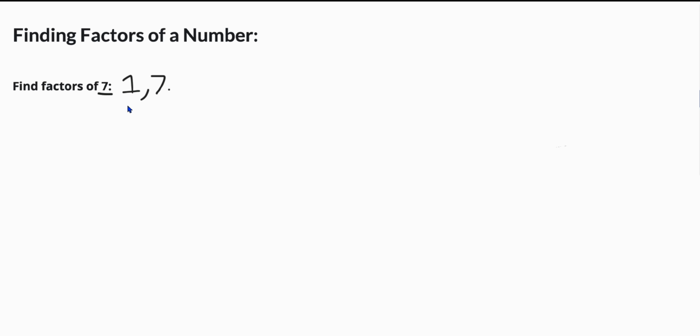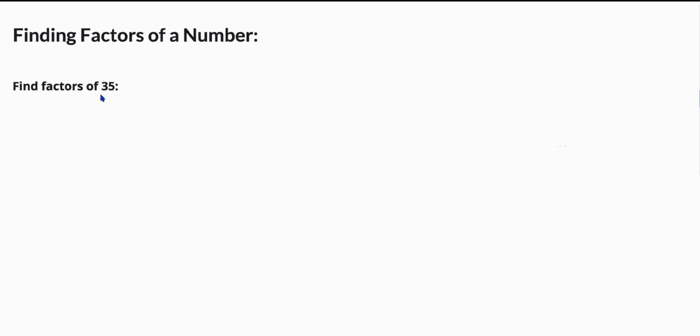Once again, like I said before, these are the same 2 numbers that can go into any number, except for, and I should have said this before, except for 1. Factors of 1, only 1 can go in. Only 1 can go in 1. So yeah, 1 and 7 is your final answer for this one.